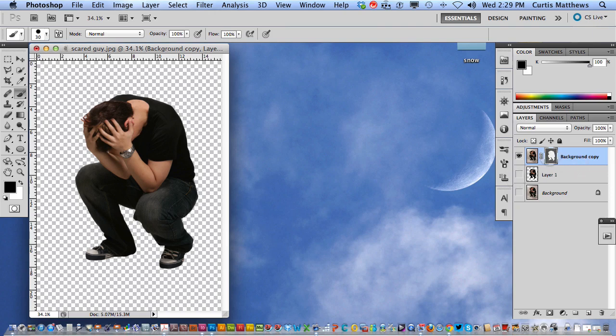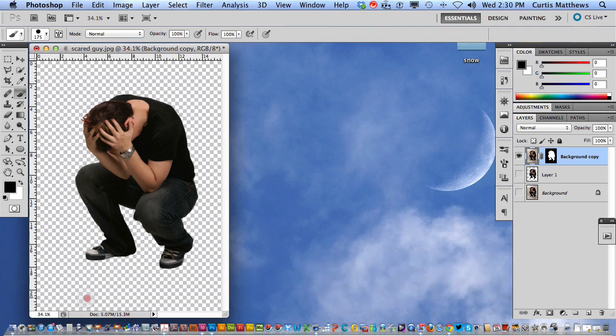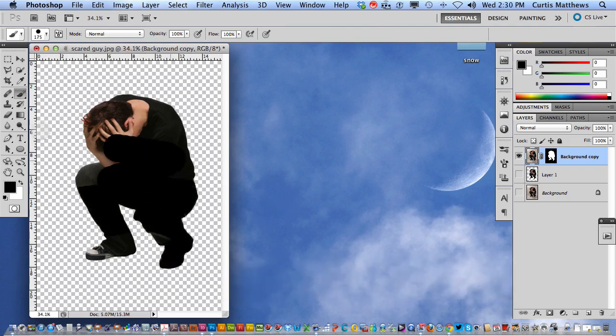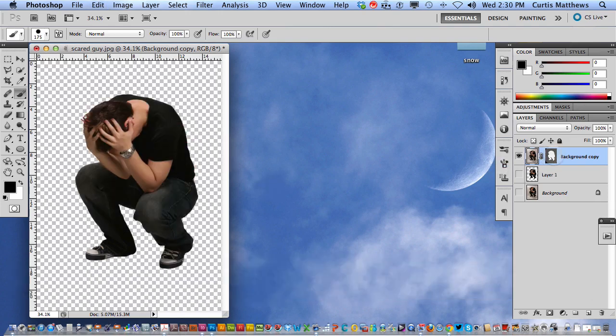Just have to remember though when I'm doing this, I have to be either on the picture or I'm on the mask. If you make the mistake of being on the picture, and I was to get the paint tool and start to paint, I can see in my little icon right here that I've actually started to paint some black on the actual picture itself, or I'm painting over him. I need to get rid of that. So if I'm going to do this, I have to make sure I'm either on the mask or I'm back on the picture.